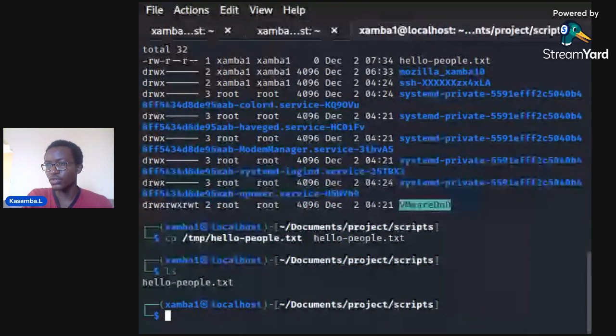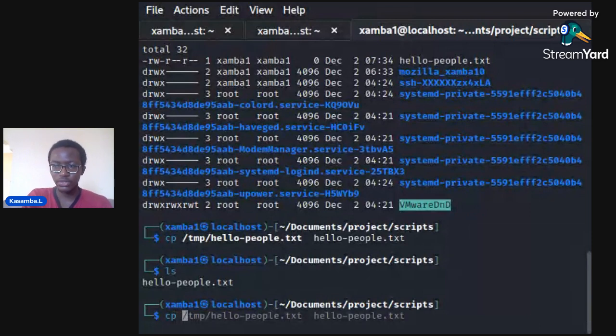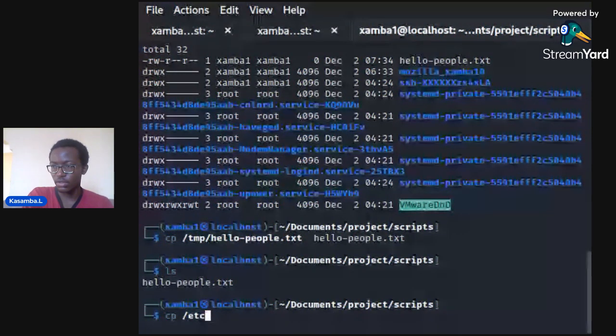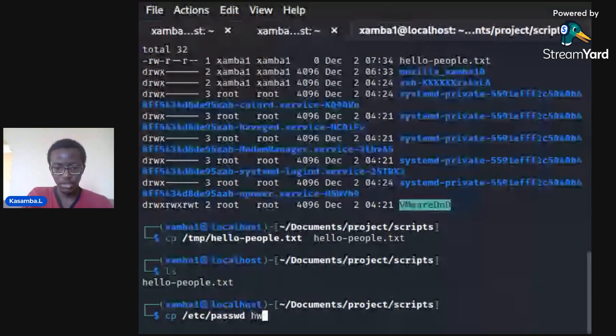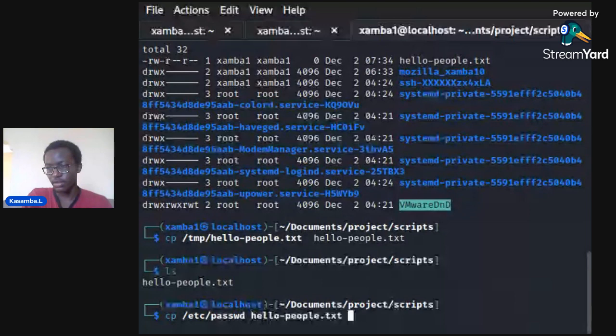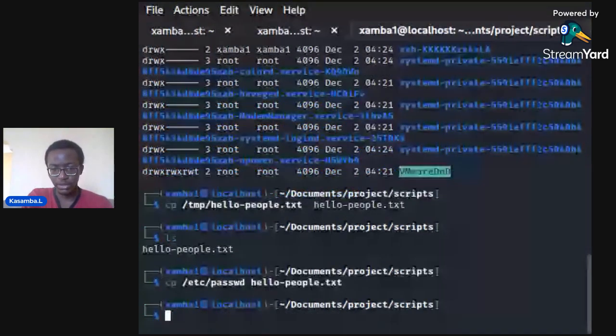So in order to move it, you use the command, you want to take it to the etc directory. I use ls to see if it was successful.